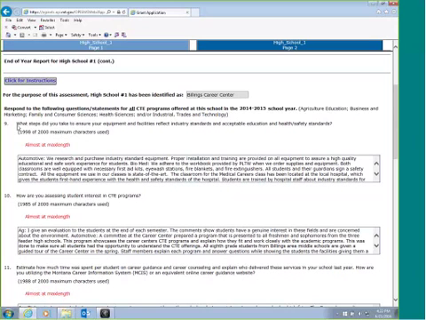Now we're looking at question 9. What steps did you take to ensure your equipment and facilities reflect industry standards? Some of you have OSHA inspections. Some of you put in eye wash stations. Whatever you're doing for your programs, please let us know. Again, if you want to look at the whole page, you can expand it using that printer-friendly button here.